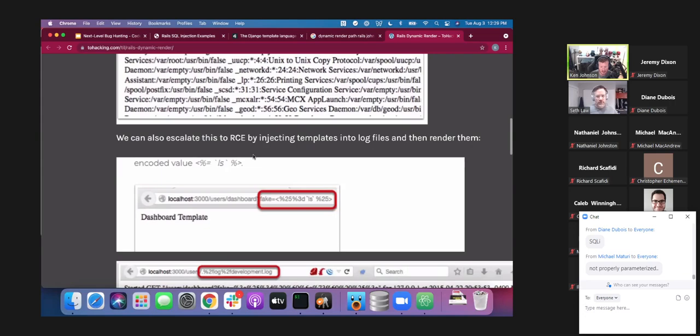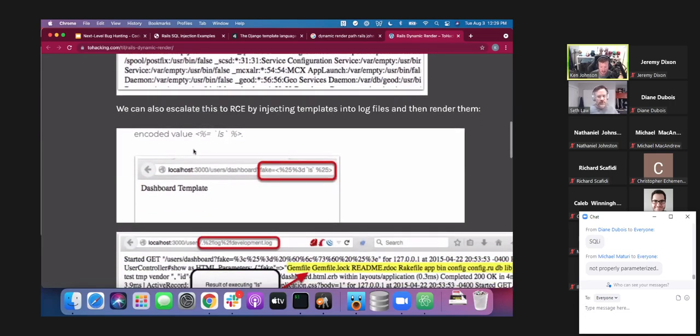But now we get into template injection, right? So these encoded values of less than, percent equals, those ticks around ls in Ruby are system, that's the annotation for a system command. And the caret and the percent equals, and then the caret and the greater than, that actually denotes, hey, there's going to be some code intermingled into the HTML template and execute that code when you render the HTML. Typically, you do that because maybe you want to iterate through a loop to fill out a table, or something like that.